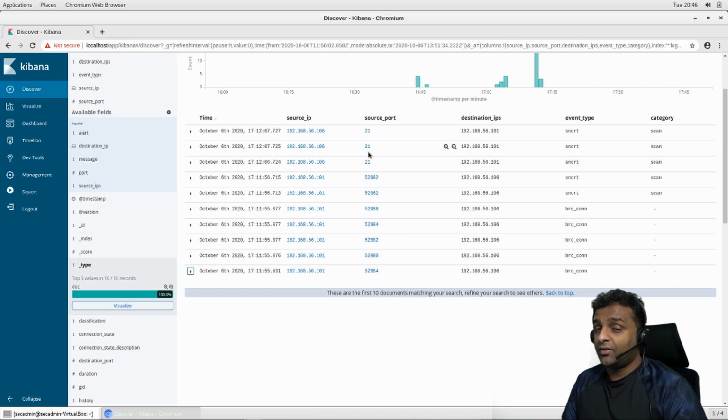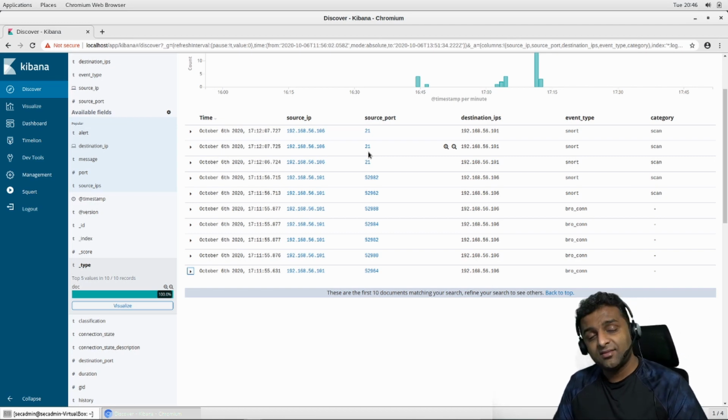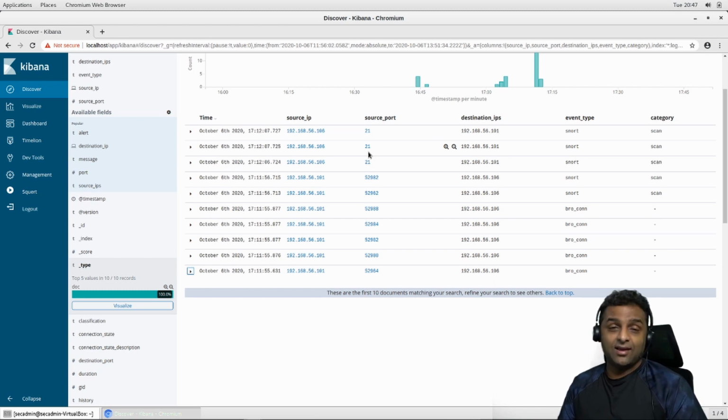If the machine logs are forwarded here, you can check over here whether somebody has logged in. You can get the usernames that were logged in, because everything is in the logs. So all the breadcrumbs you have to collect and make up a story. I hope you got an idea of how to assemble the story. In the next versions, we'll improve the lab more, add more stuff into it, get more logs in, and get into more advanced attacks. So I hope you learned something from this, and thank you for watching.